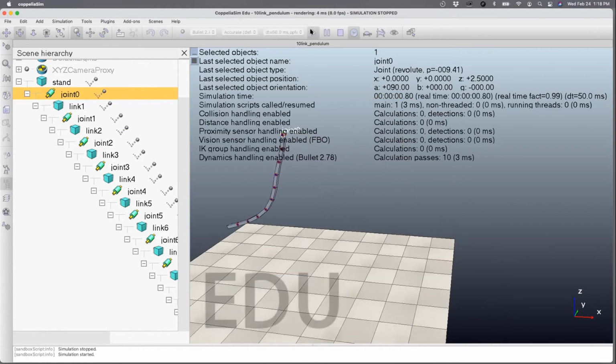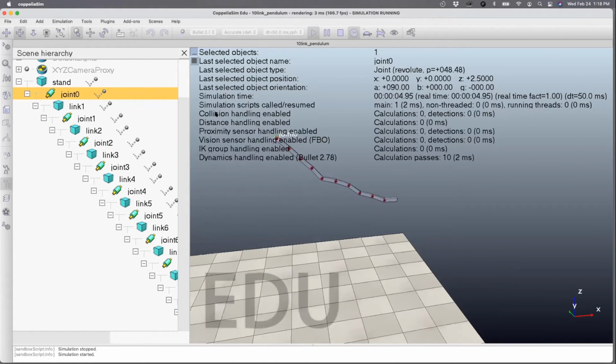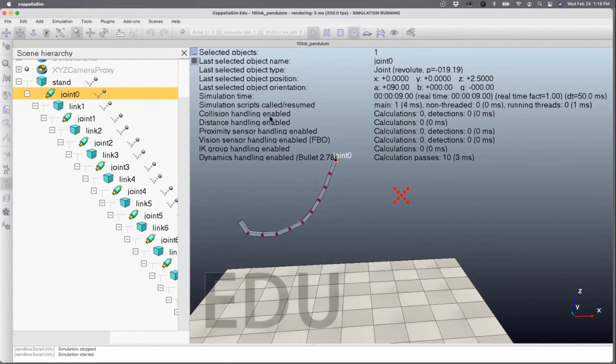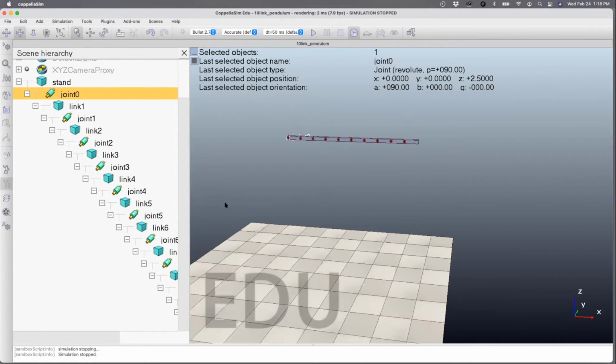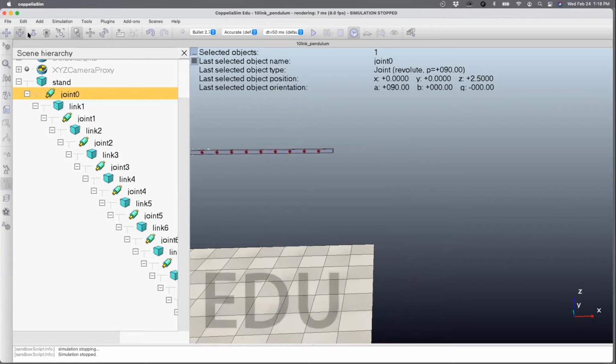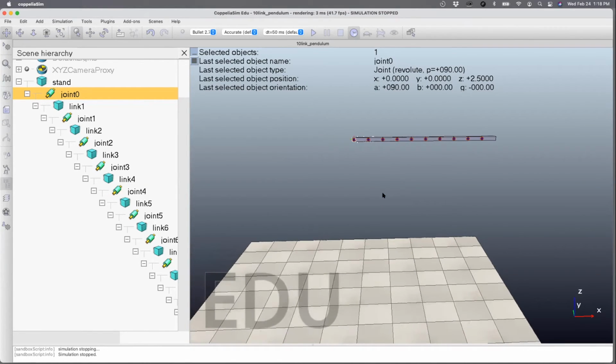Okay, let go. Stop this and get a better view. Okay, I think it's better now. Okay, now we can let it go.